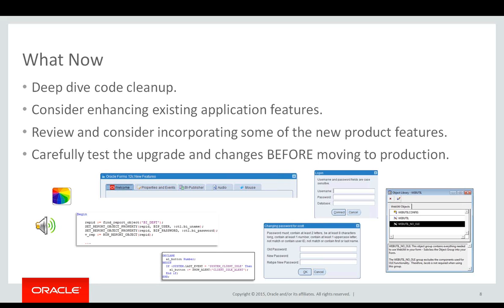On the screen here on the bottom, I have just a few screenshots of some of the feature changes we delivered. On the left, and again, I won't go through these in great detail, but just to give you an idea of what we did deliver, that little rainbow pie there is just an indication that we've now offered the ability to offer custom color schemes. The little speaker there, we've now delivered the support for audio, playing audio files. You can see by that top center image, we now support images and tab labels on tab canvases, customizations to log on and password change dialog boxes, the use of WebUtil without a dependency on the third-party Jacob libraries if you're not using OLE functionality, integration with BI Publisher, system alert, system events, and just many, many more. So lots of new features in the new version.